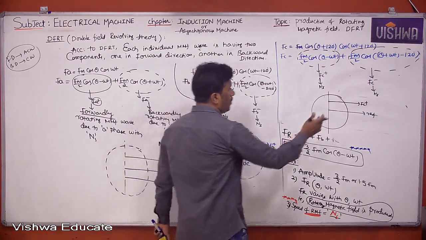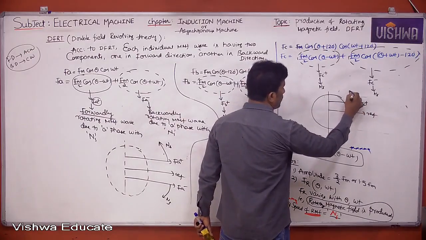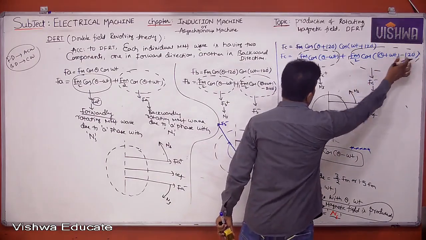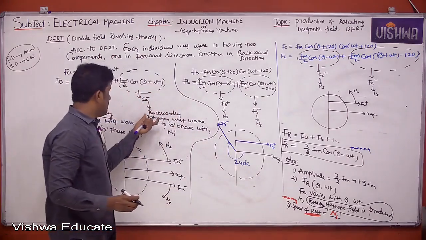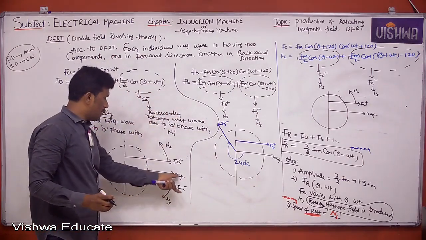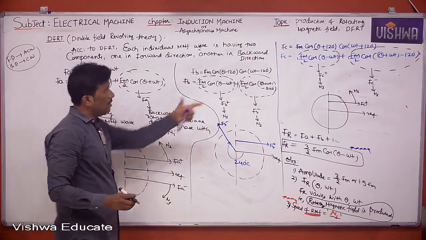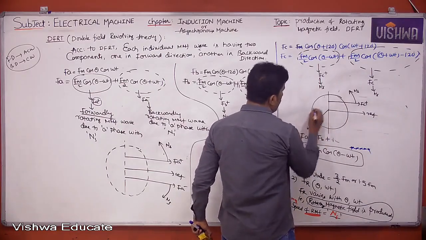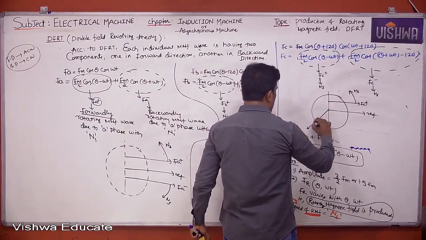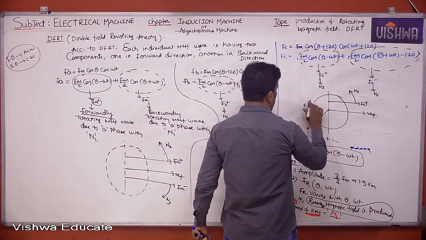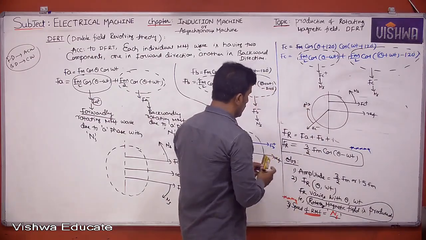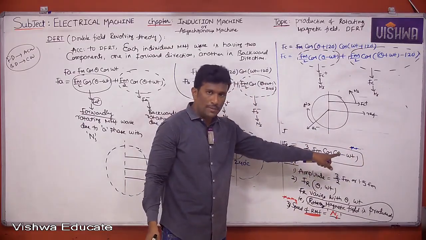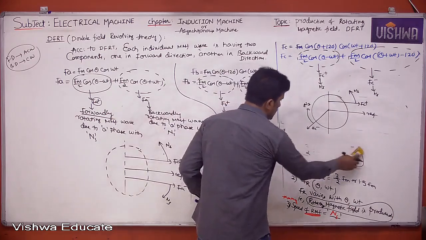So it's a forwardly rotating MMF. Forward means what I have taken? Anti-clockwise direction. What about FC minus? FC minus is theta plus omega t minus 120. Theta plus omega t means FA minus, nothing but reference. When compared to reference, it is lagging by how much angle? 120. Therefore, FC minus is the backward component, rotating in a clockwise direction like this, with speed Ns. So this 3 by 2 FM cos of (theta minus omega t), I am just going to get. How we are getting that, I'll show you. Just let me erase this.